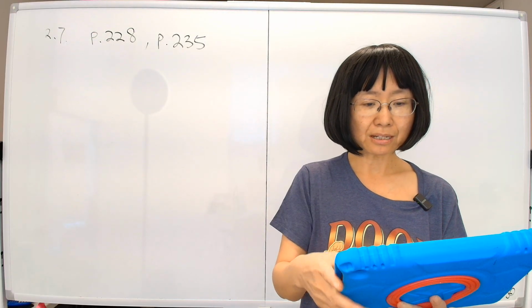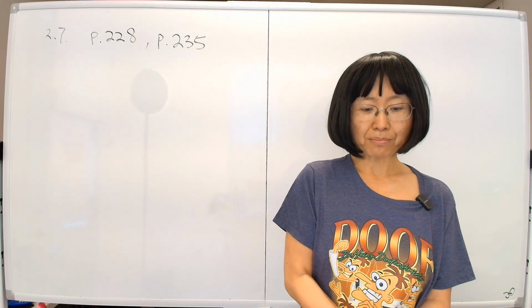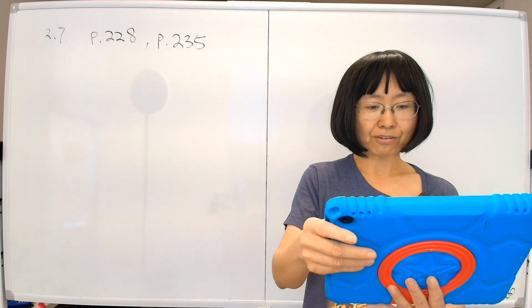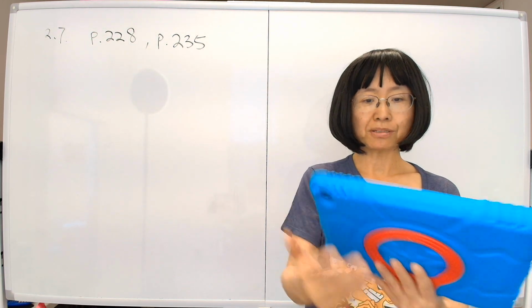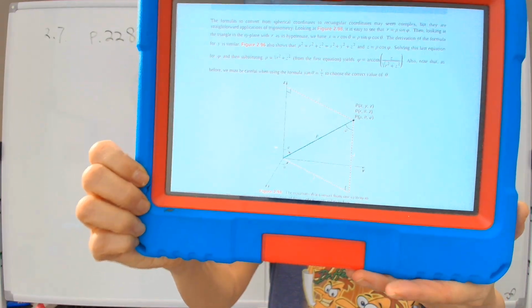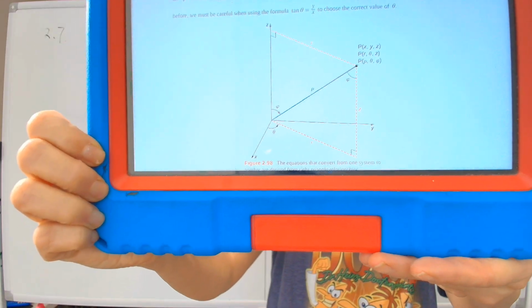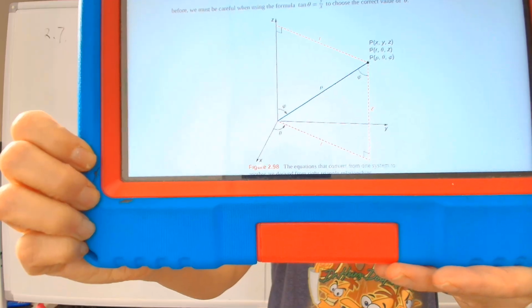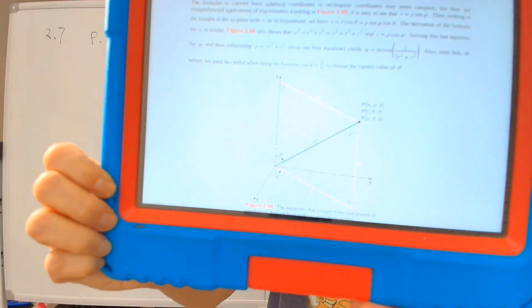Now, to know the details, the conversion is longer. For example, x equals rho sine phi cosine theta. If you look down here, there is a graph and a short description of about 6 lines that describes why the conversion works. That's the sine and cosine. Please stare at this graph and read these 6 lines as part of your homework.